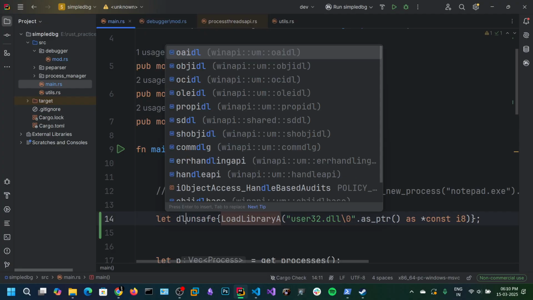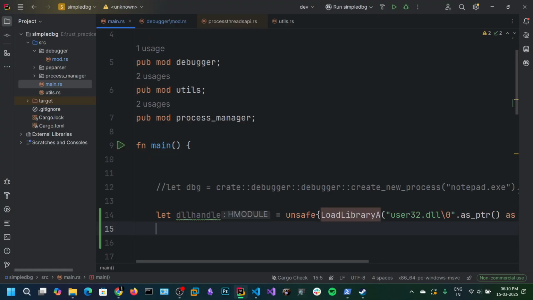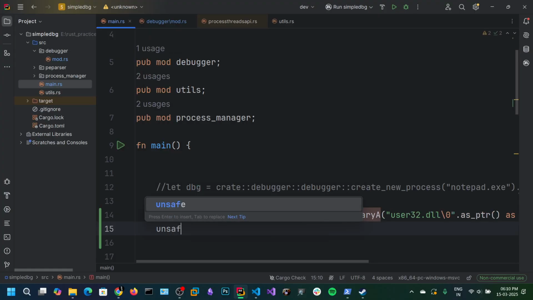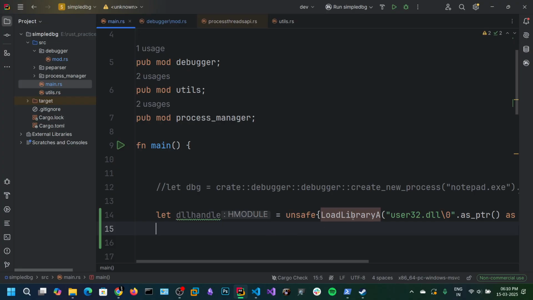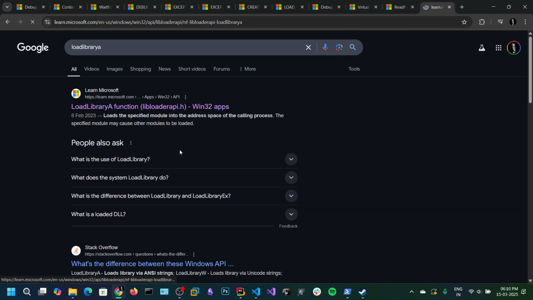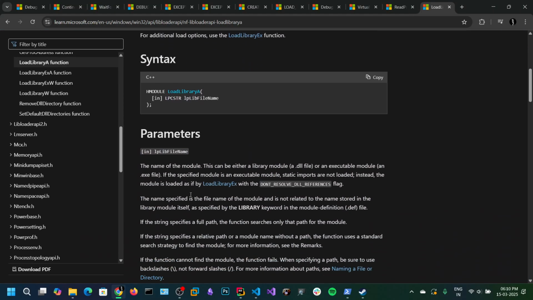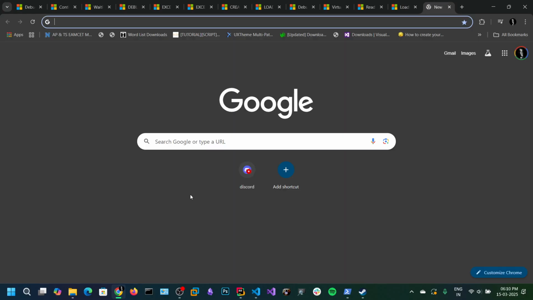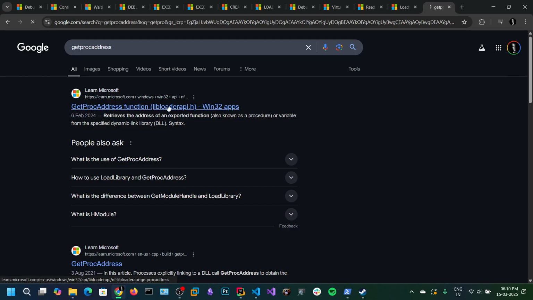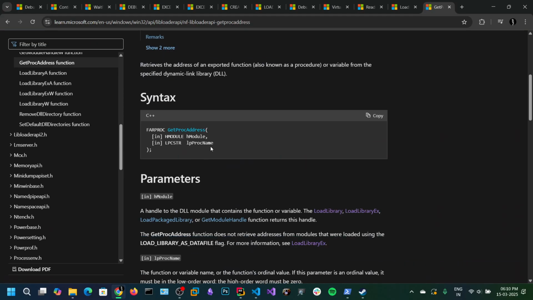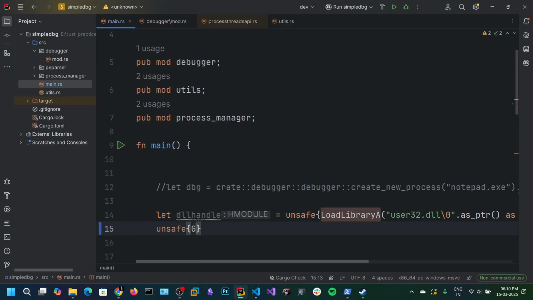We will get the DLL handle, and we can use GetProcAddress, DLL handle, and MessageBoxA.